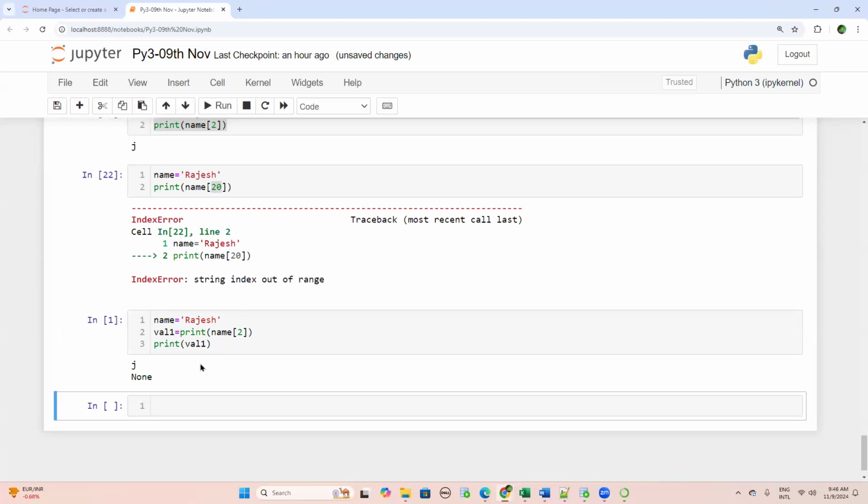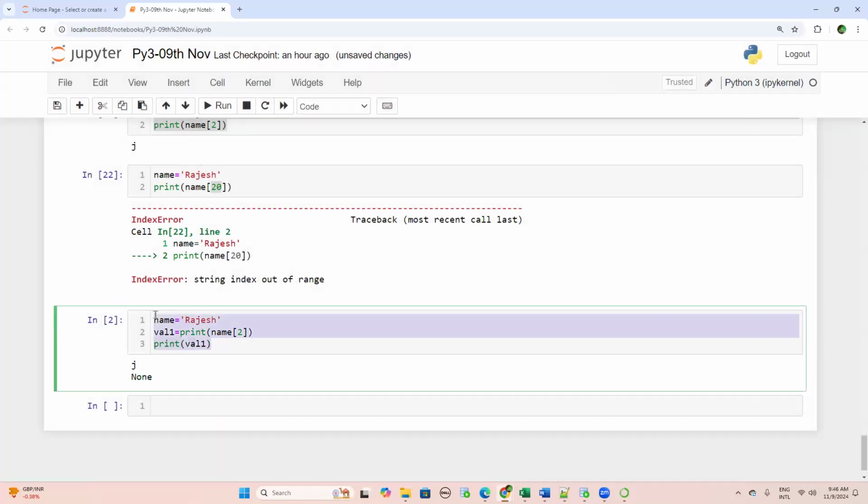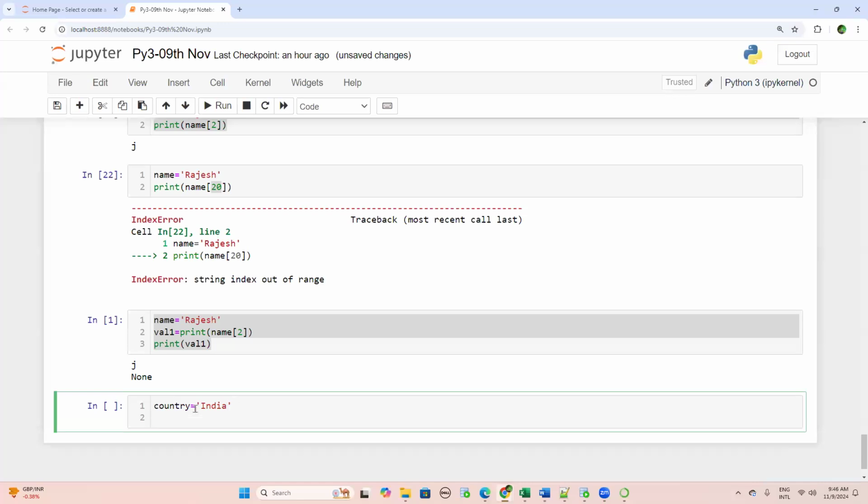Something is wrong, I will look into it. Sometimes there is a refresh problem. Wait a minute. Country equals India.